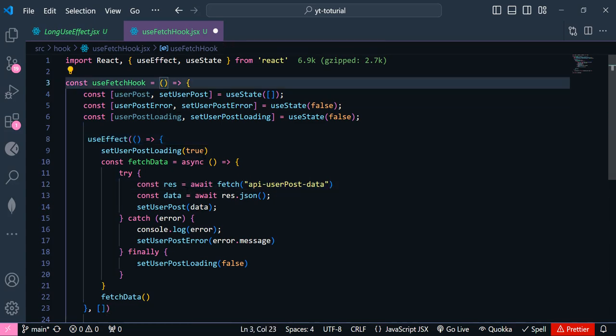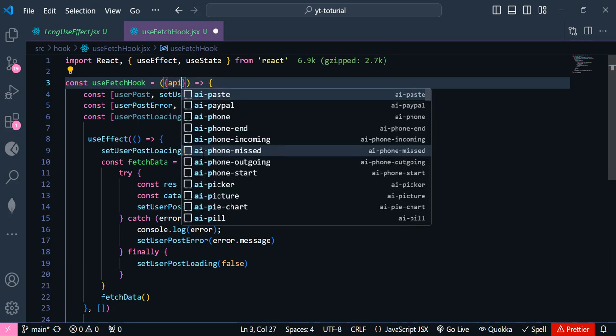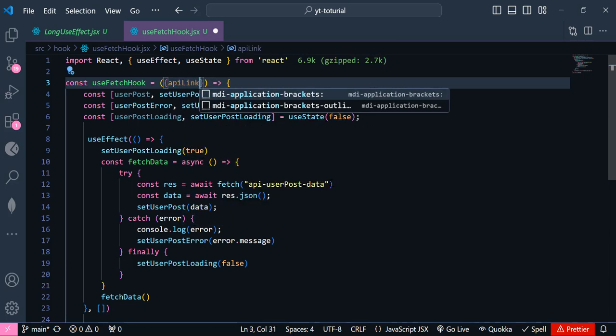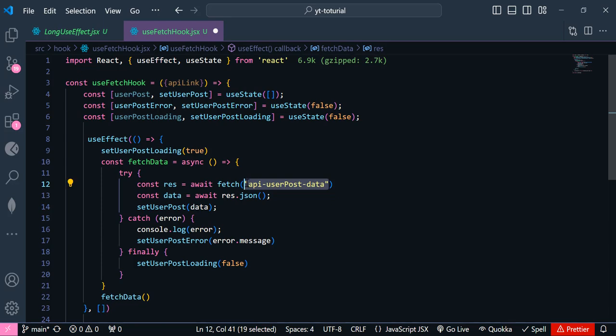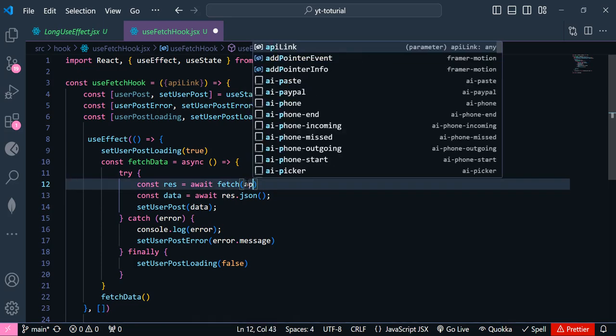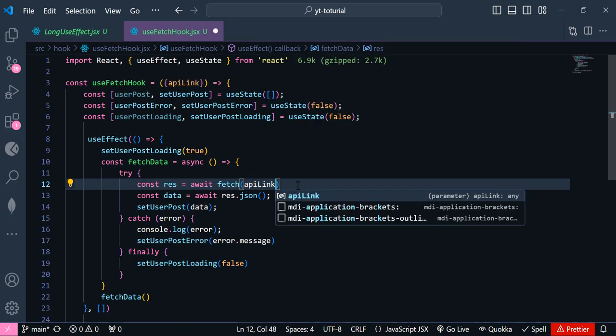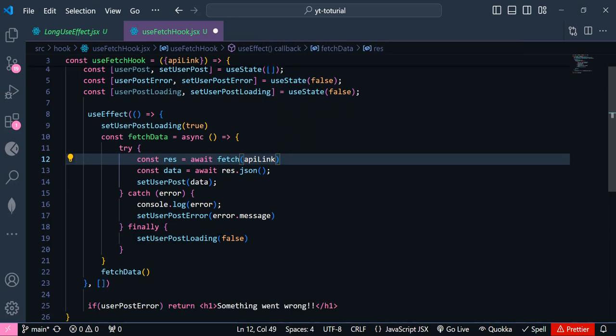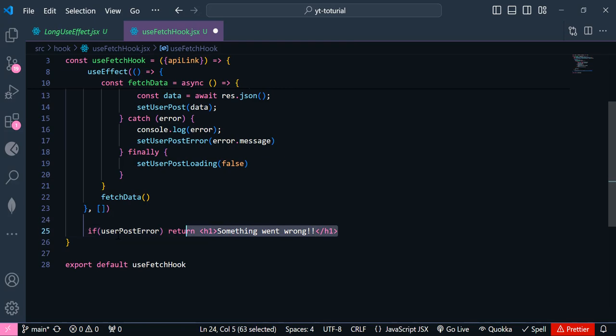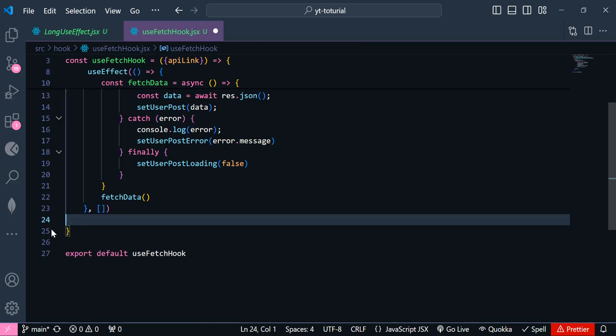So in here we need to get the API link, and let's change this one to be API link. Okay, and the rest will remain the same. Okay, and we don't need this one because it's not working here.